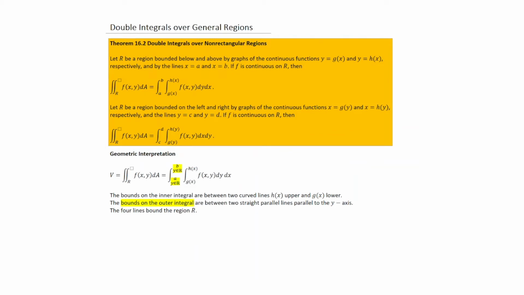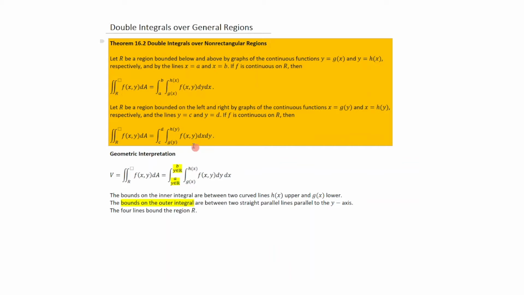All right, then we extended this to general regions. When we talk about general regions, if we were to integrate with respect to y followed by x, this would be some lower function g of x and some upper function h of x. This function will be assumed to be larger than this one. These represent two curved lines, and in this case, y would be held constant, so h is a function of x and g is a function of x. Here, on the other hand, x is held at a, the lower limit, and at b, the upper limit, and y can take on any value. So this represents two vertical lines: x equals a, y can be anything, and x equals b, y can be anything.